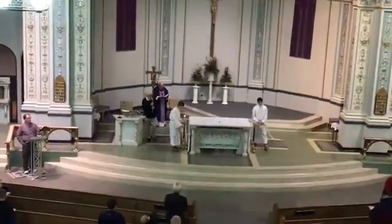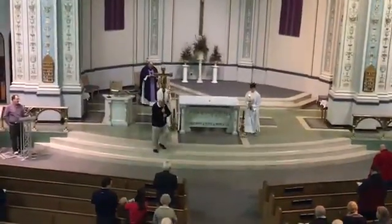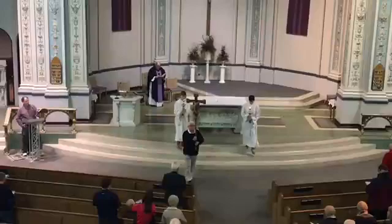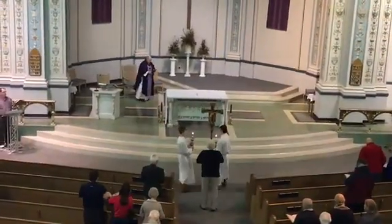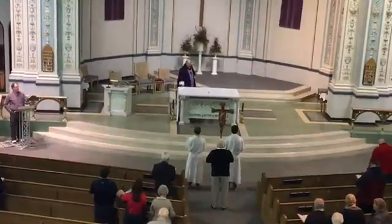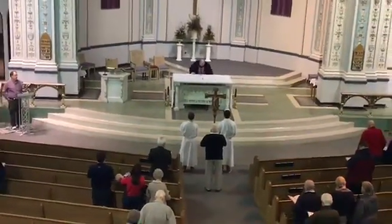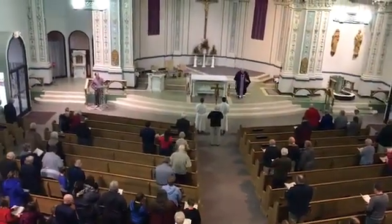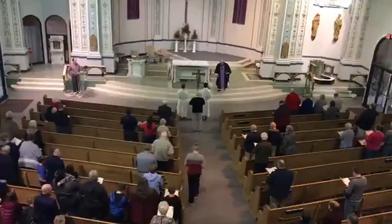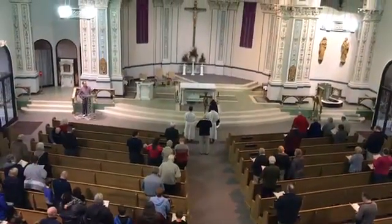The final song will begin. Father will indicate when he wants the cross and the candle bearers, the servers, to get their candles and proceed to the front. Father will then come to the altar, kiss the altar. He will come around. When Father comes around, he will turn towards the altar and bow. Servers should bow along with him.